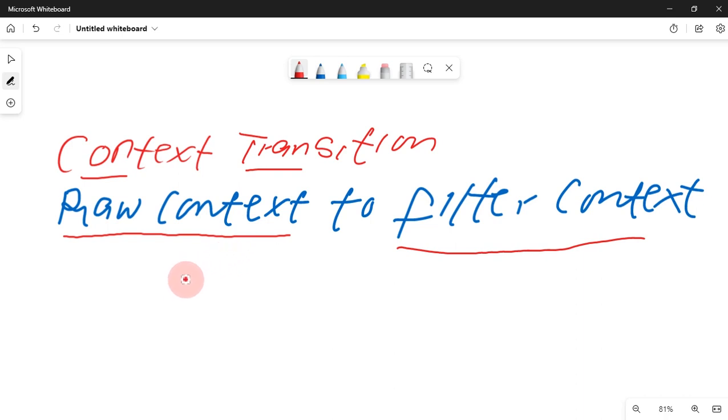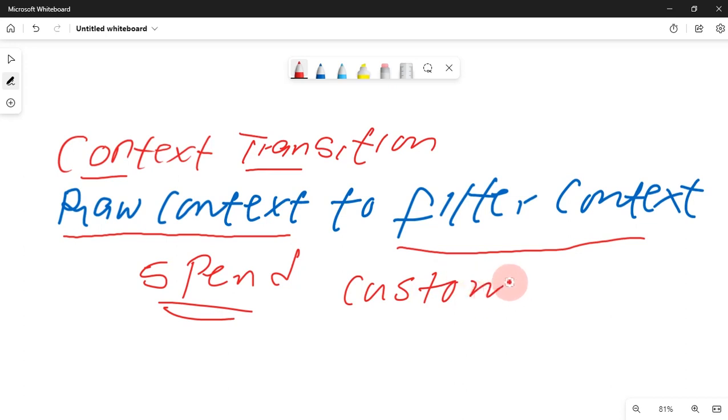Ordinarily, it wouldn't have been possible for us to know on a table view how much each individual one of our customers spends. That is what we want to know now, the revenue they have or how many transactions they've had. So it is not easy to do that on the customer table. But right now we are going to do that with the help of what we call context transition. So let me show you what context transition is. In our visual, we're going to make use of that, and let's do that.